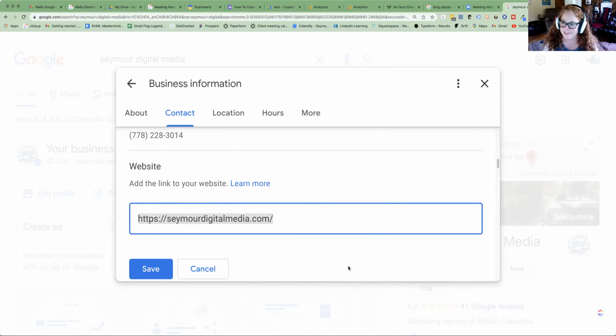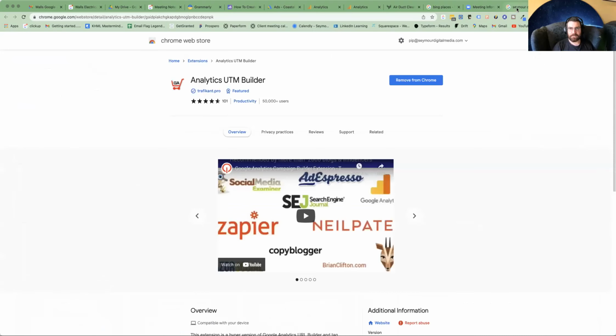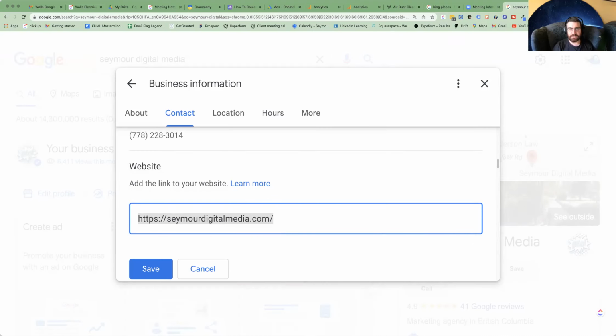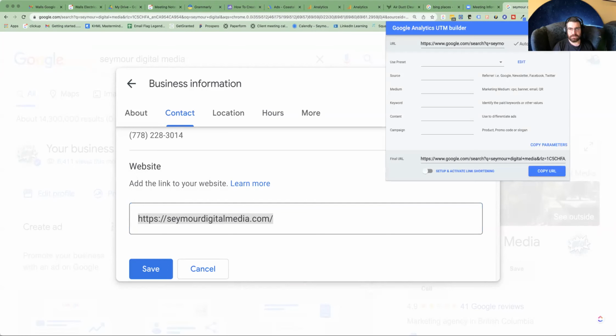Now, yes. Now you go back to the UTM builder. No, the Chrome extension at the very top right. And then you paste in the URL at the very top. Replace it with that. Then you go down to the source, which is going to be Google. You don't need to capitalize it.